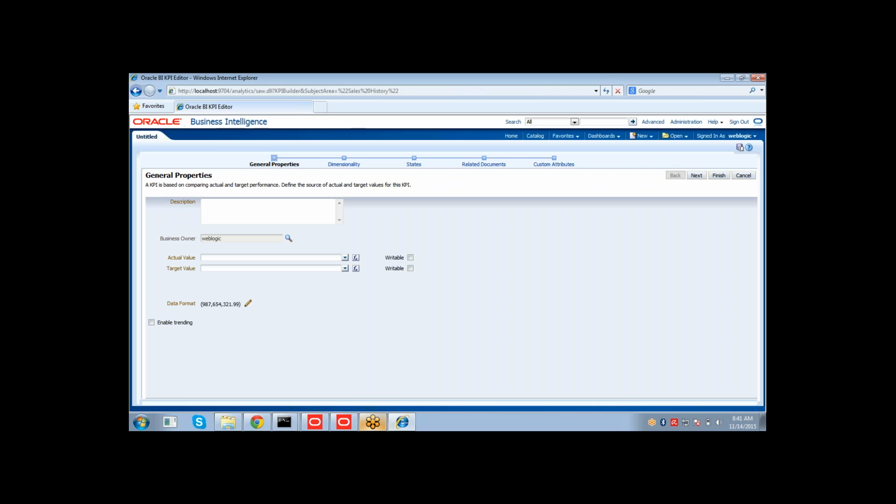For example, if you take a business, every business can have some set of goals or targets for every quarter. Actual value is nothing but the actual transactions happening in the business, and target values are nothing but the goals or targets they define for this particular business in this particular quarter.